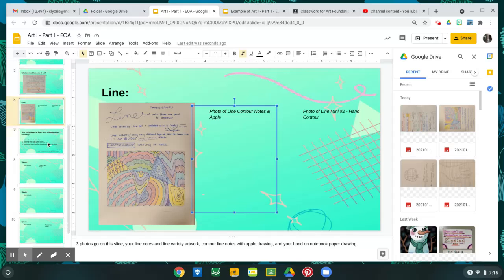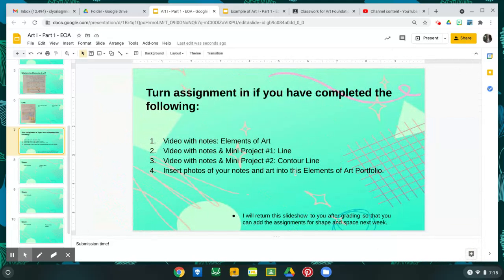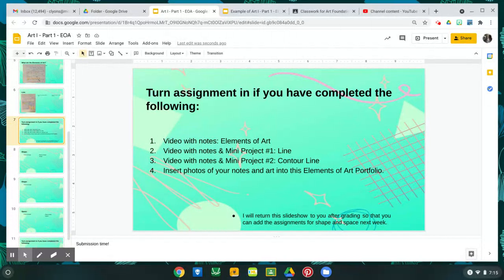Now, moving on to our next slide, you can see that after you've inserted those 3 items, you'll be able to go ahead and turn this in for the week. That's all I'm going to have you do this week because I'm having technical difficulties at home. And with all of the snow, I cannot get into the school building to use my computers there. So that means you get just to have those 3 items this week. I expect them to be amazing.